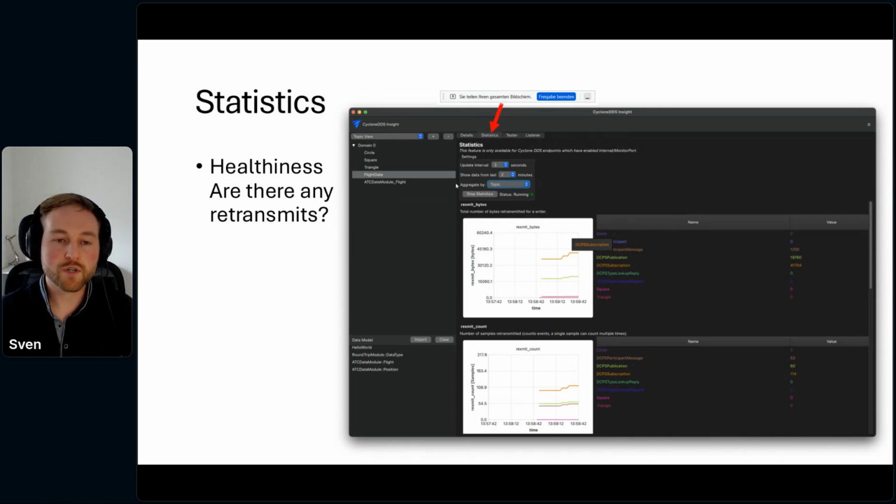And I think the most important thing is, like I mentioned, the aggregate by, because when you're in a big system, then you probably have lots of domains. So just maybe start with the domain, and then you see, hey, on that domain, there are lots of retransmits. And maybe on that domain, there are lots of embedded boards or something. So then you go deeper, then you go to the process, which process is having lots of retransmits. So you work your way down to try to find the error, or at least an indication for it.